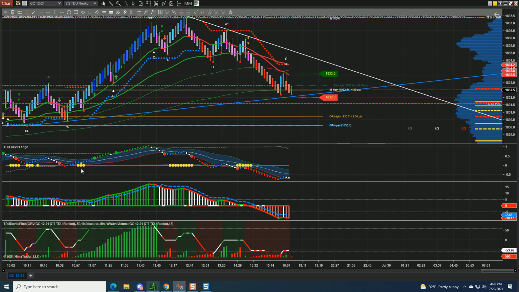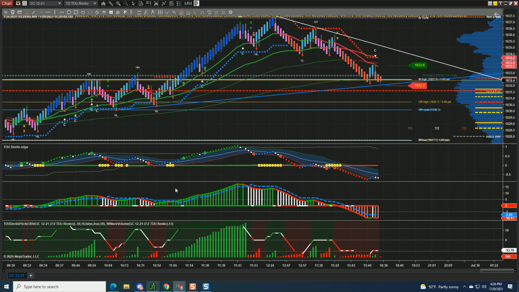Because if you have this wrong, the edge will be crossing over and back and forth, or it'll never cross. If you don't have these set right, which is why that Renko brick size calculator is so critical to this. If I have this incorrectly set, this won't trade as well because I'll be crossing too often or too little. You have to have it set on what these are. The S&P is typically 85% of the time at a 7.2. The rest of them will go anywhere from a 7.2 to, if you're talking about the NQ, much higher than a 26.